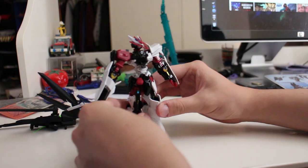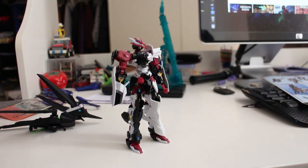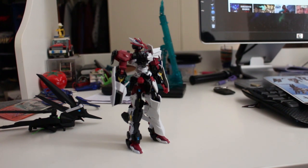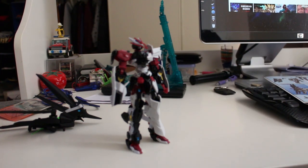And now I will show you the beast marker mode and the normal mode. The transformation is too long, so I decided not to show it. First, I'm afraid I will bend stuff wrong and break it, and I don't really want you to see me failing on camera, so instead I will just show you the finished product.